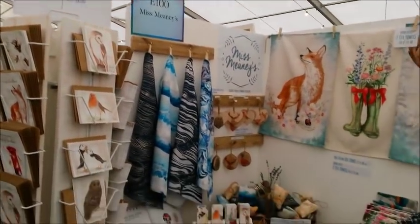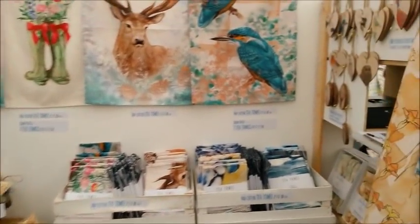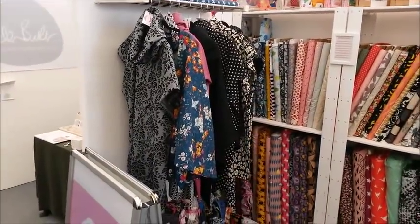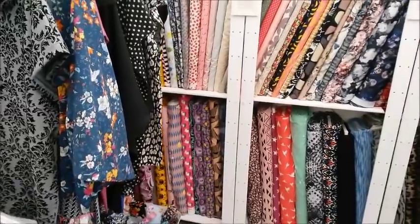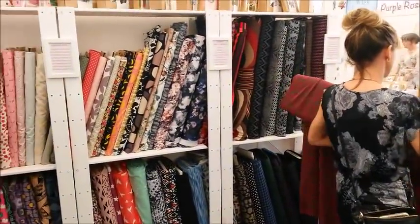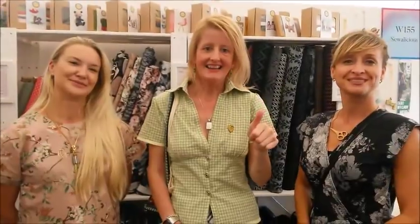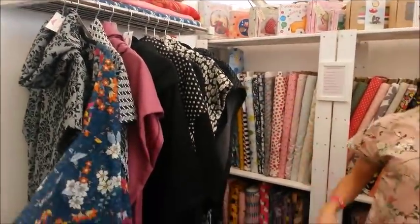I've just purchased two beautiful pieces - look at this, it's absolutely stunning! We're at a delicious stand and look at their gorgeous gorgeous yummy fabrics. It's been really good - look at all the beautiful fabrics everywhere. You know what it's like in a fabric store - it's a beta situation isn't it! So I'm going to have to make a purchase. I'll blame these two!